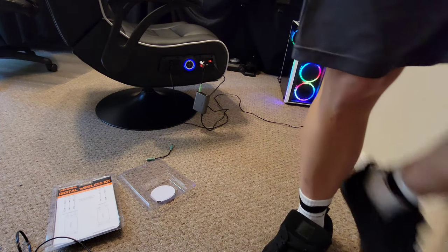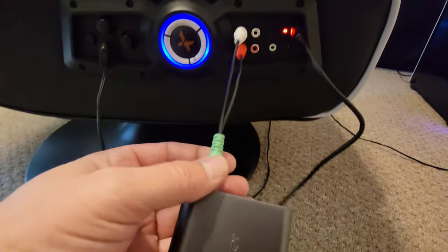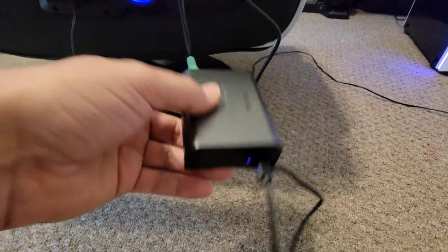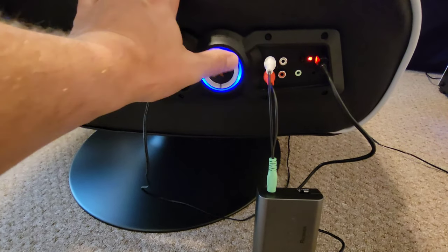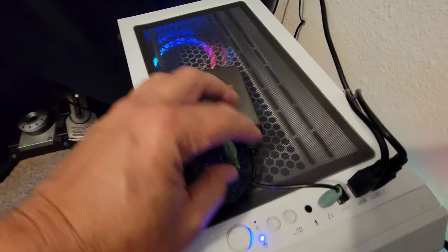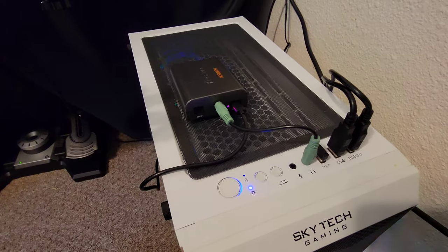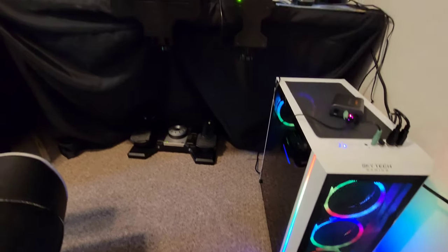So there we go — we are all plugged in. Let's go ahead and see if we've got sound. A quick close-up of how this is wired up: the RCA goes into the receiver, and then the USB is plugged in there to power it, and it just kind of hangs off like that. This is your volume button and you turn it on and off over here. And then over on the computer at the DAC transmitter, it just plugs in. This is a short cable too — I wish it was a little bit longer, but that's fine. And then you just power it from the back. That's all I did, and then I pressed play and it works.